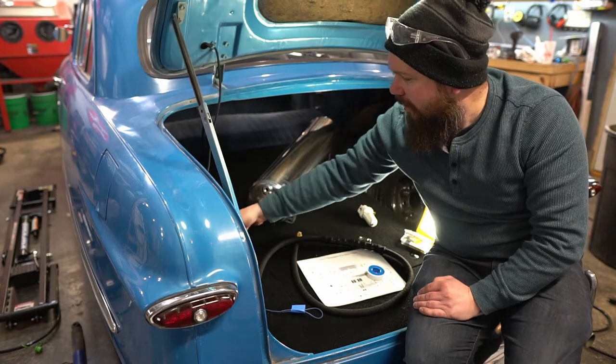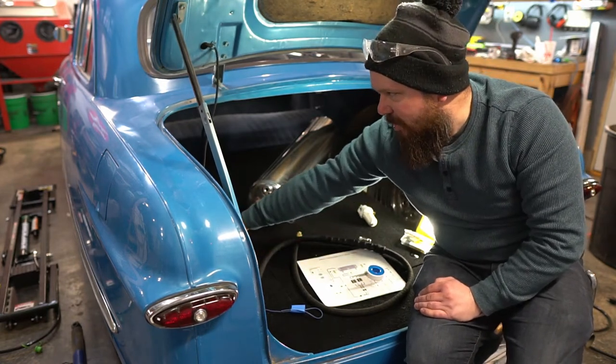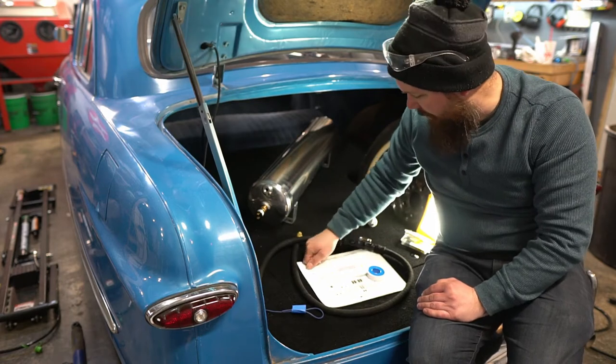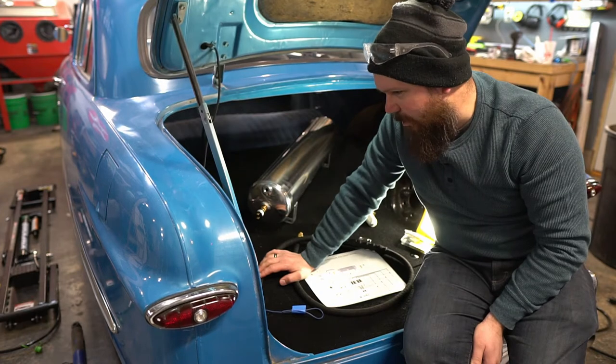That's what she said. My hose only goes so far that it's not going to reach the air compressor, because I want the air compressor back, air compressor there, air tank back there. Getting myself mixed up.